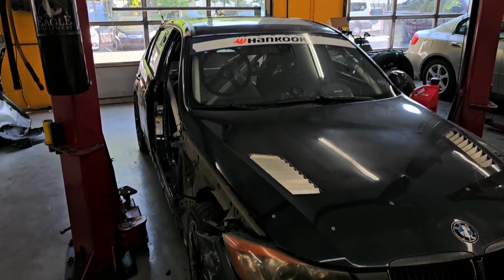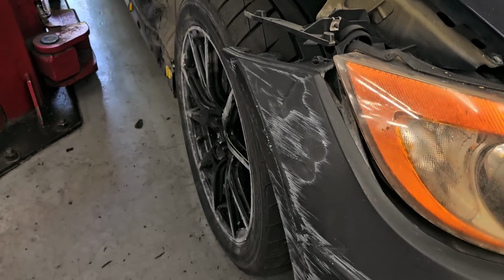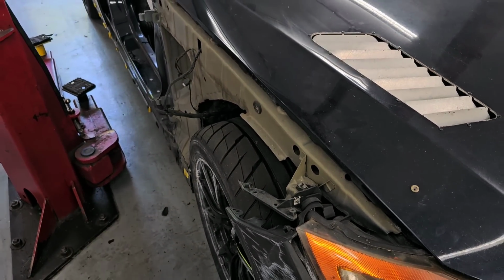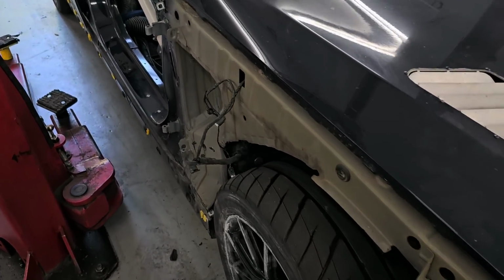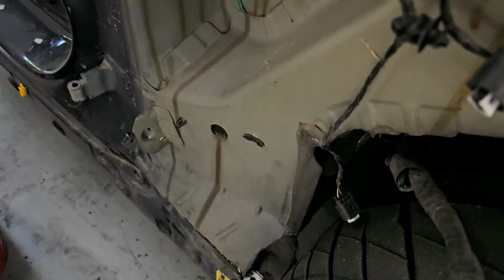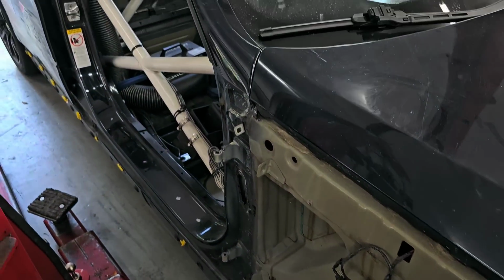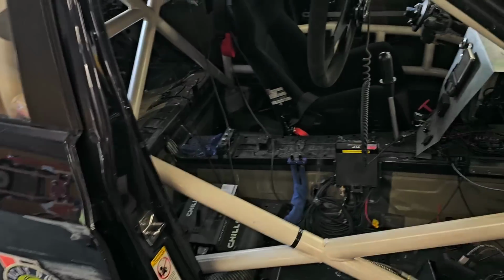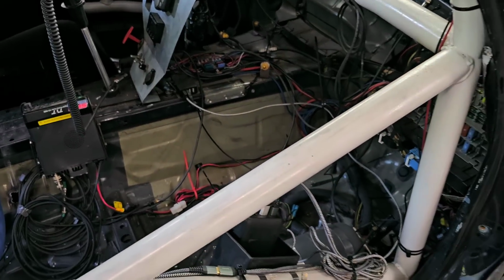So it's a road race car. And what happened was they impacted the side just about perfectly, but it caved in everything. The suspension's pushed over, so everything's bent in the suspension. It won't even make a right turn right now because the tire is hitting on the inside when they try to make a turn with it. But luckily for the roll cage and all of that, they were able to save themselves from getting hurt badly.